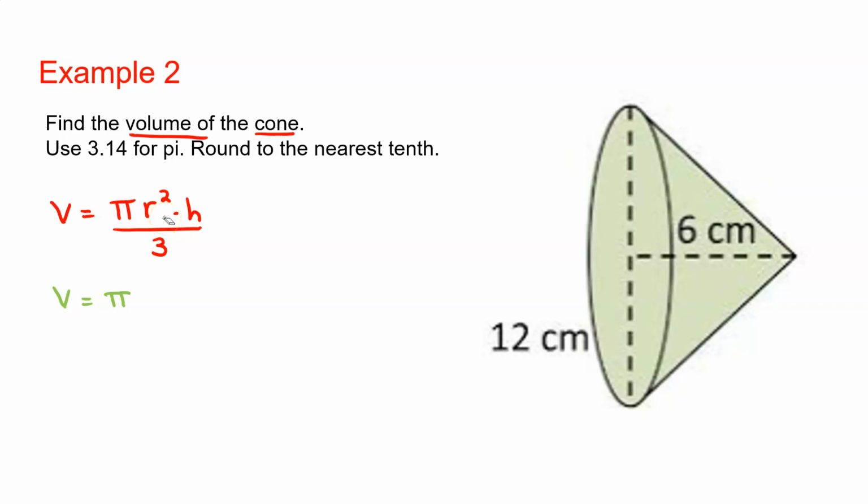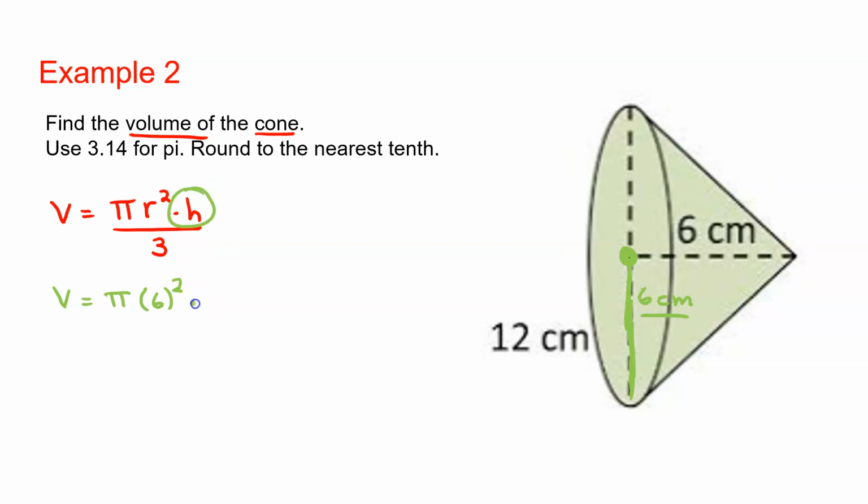My radius is going to be not 12, not that 6 that we see sideways. It is going to be 6, but not for that reason. Take a look. From the center to one of the sides of that circular base, that whole thing is not 12, right? The entire thing all the way across was 12. So only from the center to one of the sides here, half of that would be 6. My radius for this cone is going to be 6 centimeters. So please be careful. One of those mistakes that I saw on last week's quiz was some of you were using 12, your diameter, instead of 6 for your radius. So this should be 6 in parentheses here to the second power.